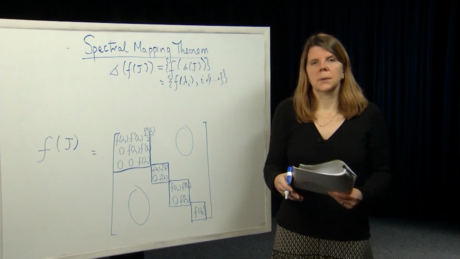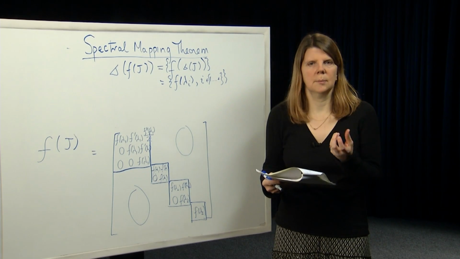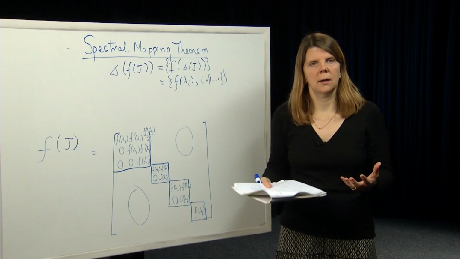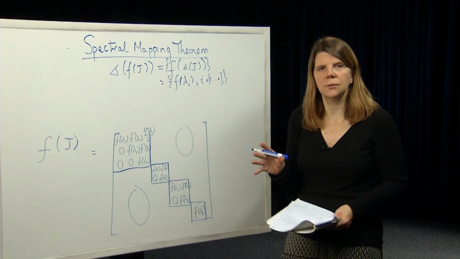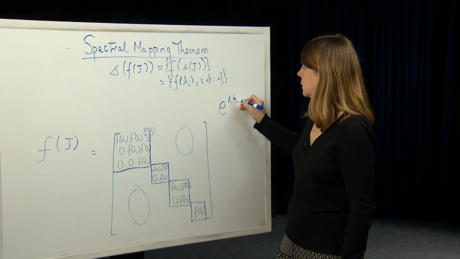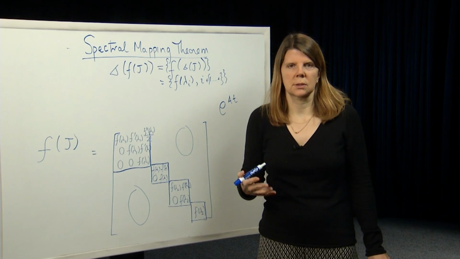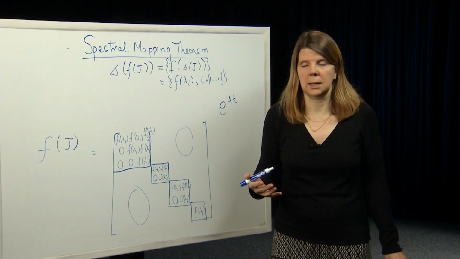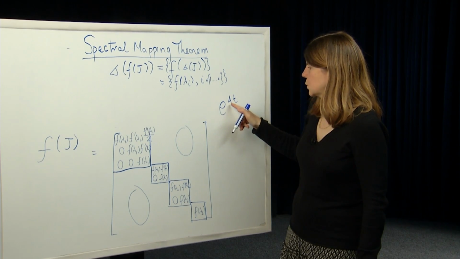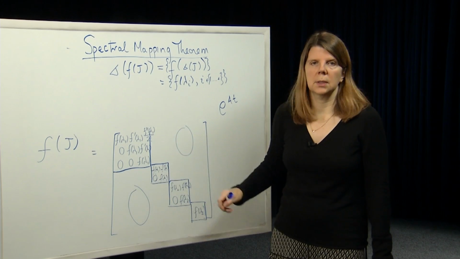In future modules, we're now going to use this. Remember the point about this Jordan form is that in general it gives us an easier way of computing functions of a matrix. The main function that we've been interested in is e to the At, the matrix exponential, where A represents the system dynamic matrix, the square matrix which represents the system dynamics. So now we can think about how we might transform A to Jordan form and then compute e to the Jt using a formulation like this.